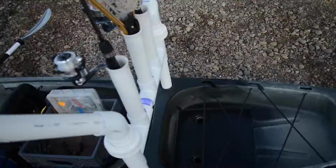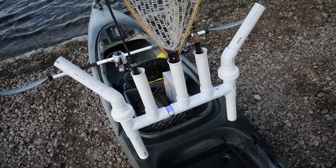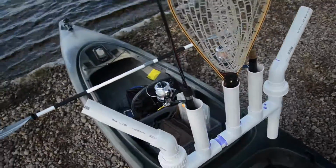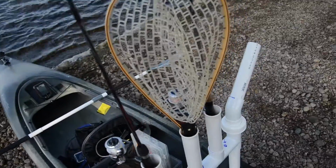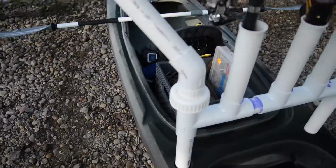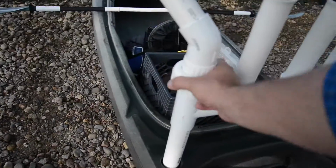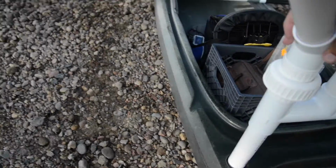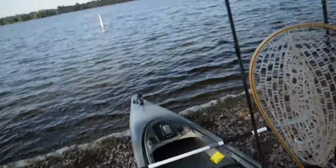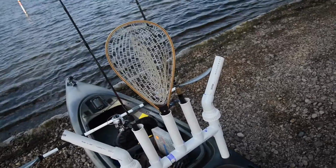Moving back, I made this nice little PVC contraption. Again, I'm going to redo this. It was just a quick proof of concept, essentially. I have paint that will match the kayak. But as you can see, it holds my net. It can hold up to 4 rods. I have these over here, which are trolling arms, and the cool thing about that is I was worried about how I was going to have the angle, but I put on these little solvent joints, and you can actually loosen that up and turn your angle, and then tighten it back down wherever you want it. So that's pretty cool. Like I said, it's a work in progress. Definitely going to put a little bit more work into it and see what I can do.